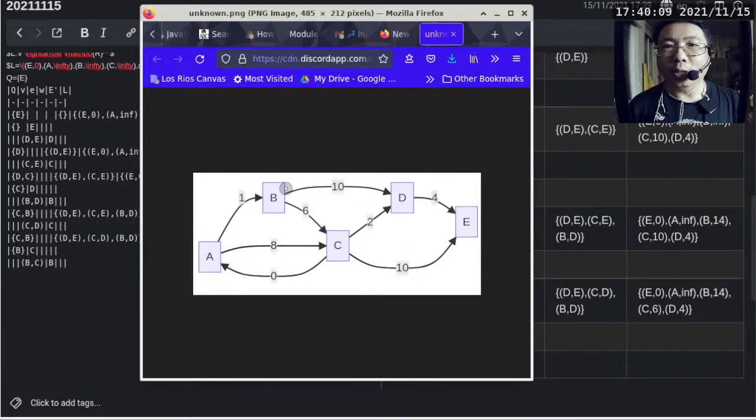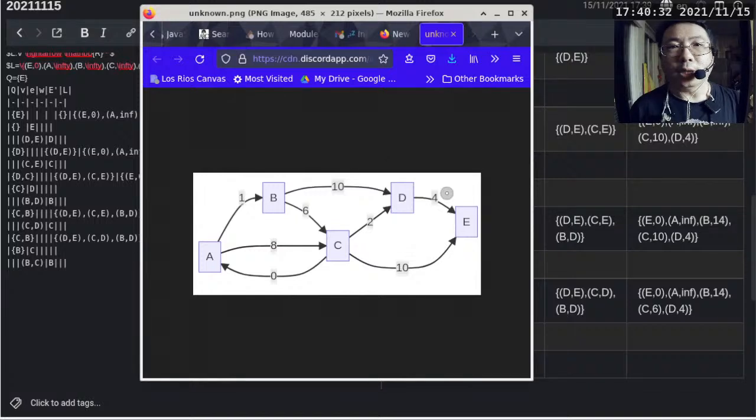What I thought was the shortest path, B has 14, which is BDE.